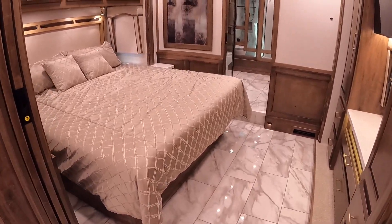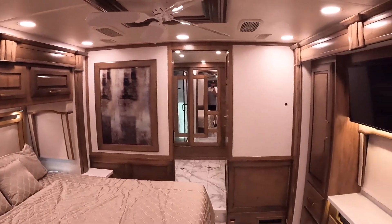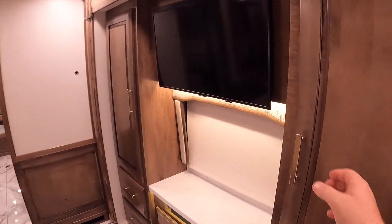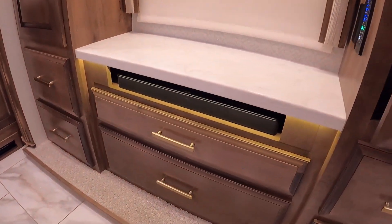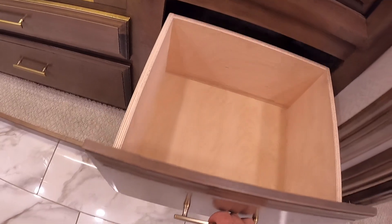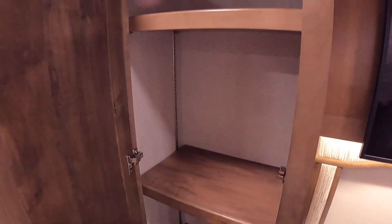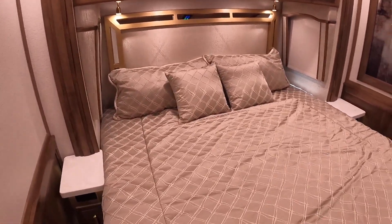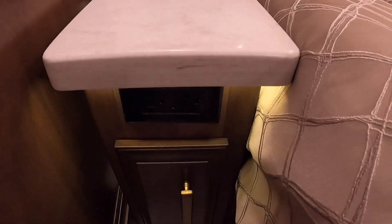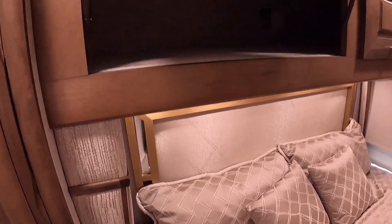The bedroom is very comfortable — you have a ceiling fan, a Samsung TV, and storage on both sides of the TV with a little countertop space and a sound bar. There are drawers, more storage with adjustable shelving, cool art design in the bedroom, and I like the styling of this headboard. You do have a little countertop space on both sides of the bed with outlets, controls down below, and storage up top all lined with carpet — very clean.